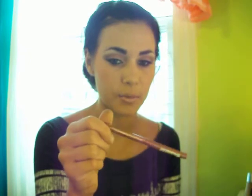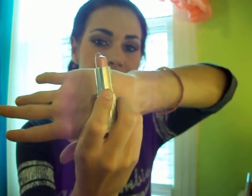And then for my lips, I just used the Rimmel London Addiction Lip Liner. I think I just said that. And then the MAC lipstick in Snob Appeal, which is kind of a frosted pinky baby pink. I'm not sure if this one's still available. It was in a holiday collection, but whatever kind of frosty baby pink you have is going to work just fine. But I'm going to take you guys over here where the lighting is a little bit better and show you this look.